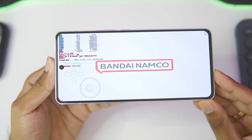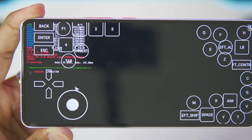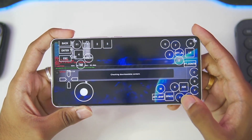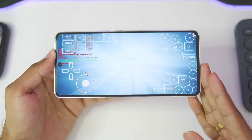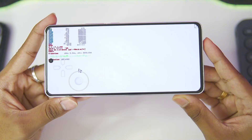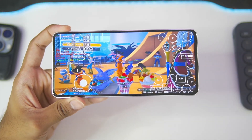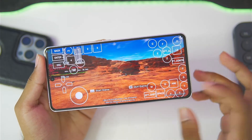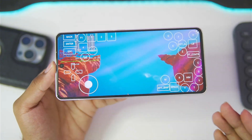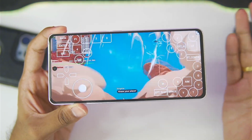Our game has successfully started — Dragon Ball Sparking Zero on my Android device inside the Horizon Windows Emulator for Android. At the top left corner you'll be able to see the FPS bar and RAM usage. Dragon Ball Sparking Zero has successfully started. I'll press the spacebar and start the game. Currently it's lagging a little bit or stuttering — that's because it is loading shaders. For some reason the save file I added wasn't working properly and was causing the game to crash, so I've removed it, and this time there's no crashing issue.